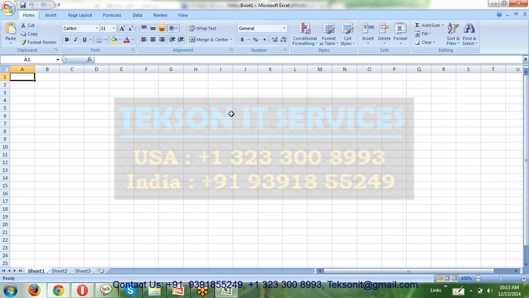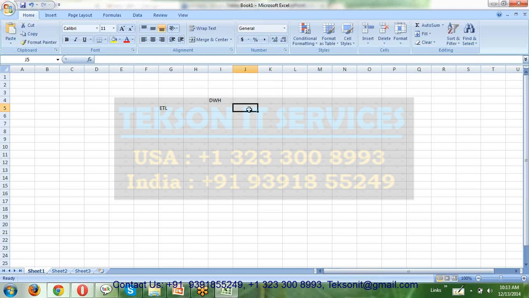This entire data warehouse is divided into two types of tools. One is the ETL tool and the second one is the reporting or BI tool. ETL means extraction, transformation and loading.